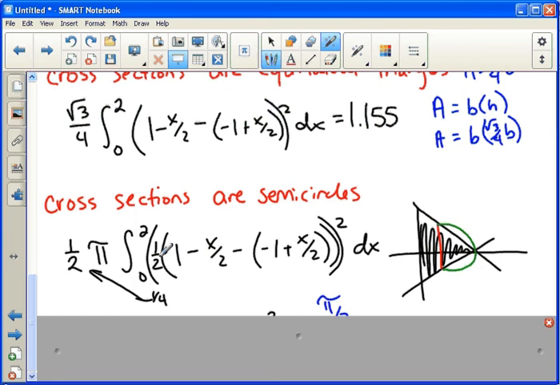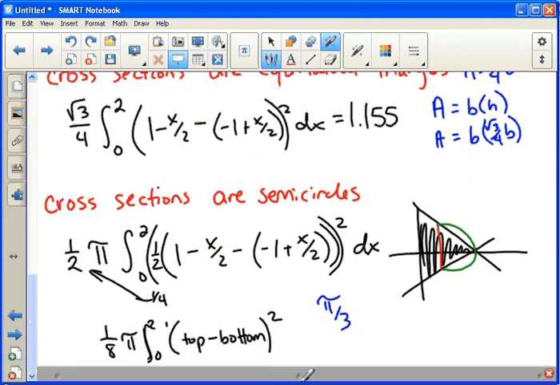One thing that may help, if you can remember this, is if you think about it this way, this 1/2 is going to get squared, which is why I wrote 1/4 down here. Then if you pull that 1/4 out front and multiply by the 1/2, you're going to get 1/8. So one way you can do semicircles is still just do top minus bottom over here, but you're going to have to pull a 1/8 out front. Again, that's because you have to cut it in half, square that, that's 1/4, times the 1/2 that's already out front because it's a semicircle, and you get 1/8. But if you plug this one in, you should get pi over 3.